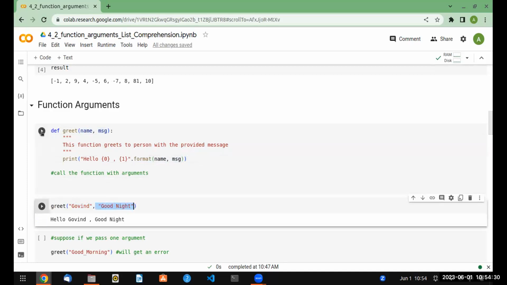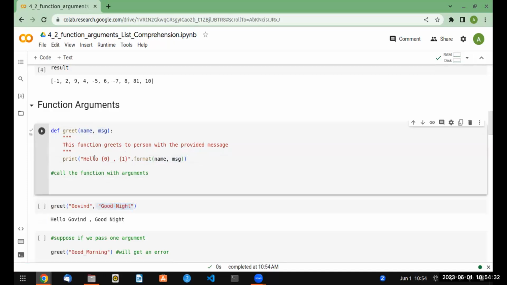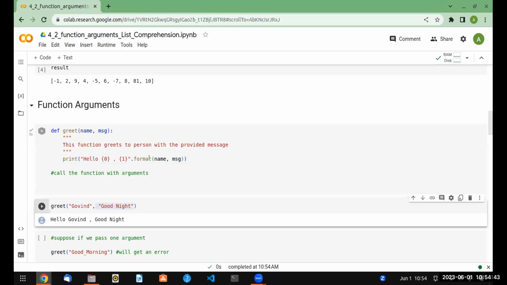This is a print statement, and it prints in a format: hello, name and the message. If I change it to Govind 1, the output changes too: hello Govind 1 and good night. This is simple.